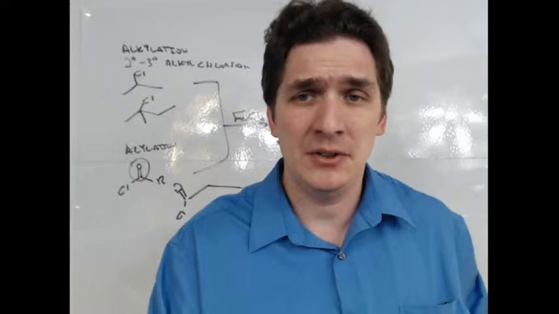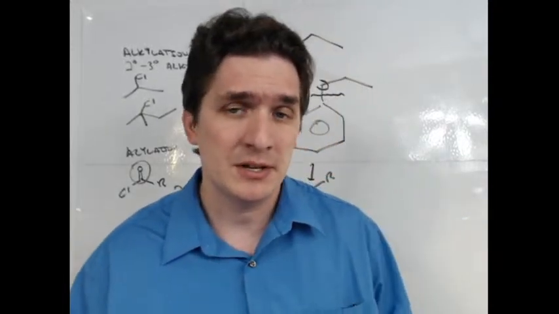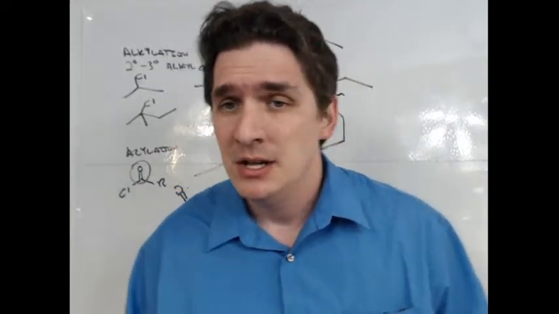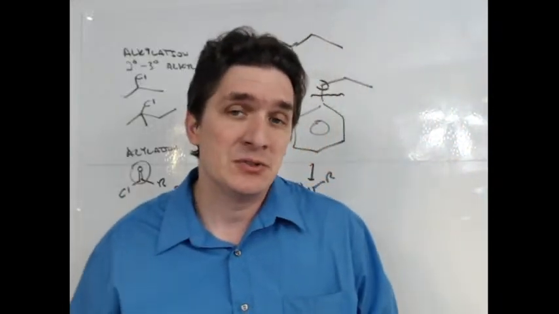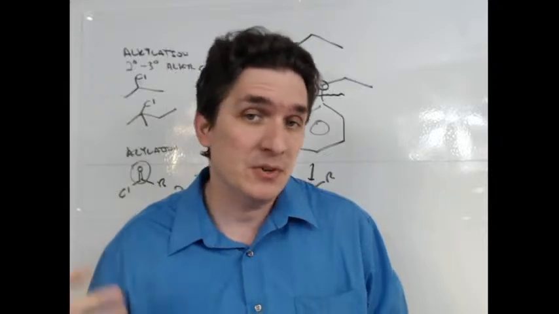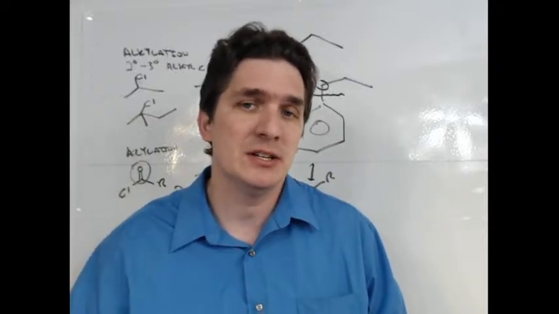And there's definitely other chemistries we can do. We're in organic two, we haven't gotten to aldehyde chemistry yet. So if you wanted to make an alcohol, you could do the acylation and subsequently hydrogenate the double bond. But for now, we only consider alkylation of the benzene ring.